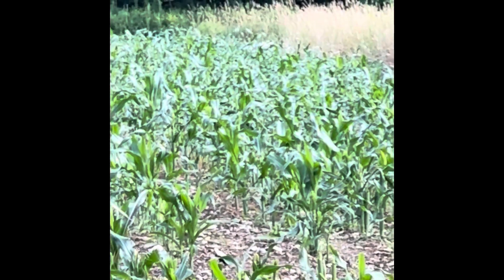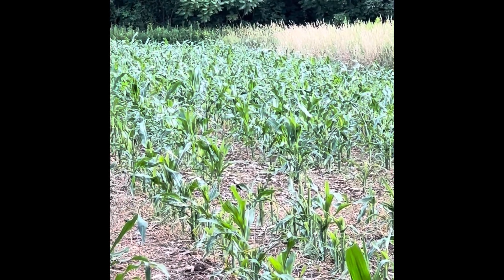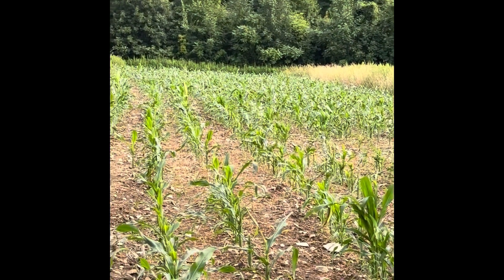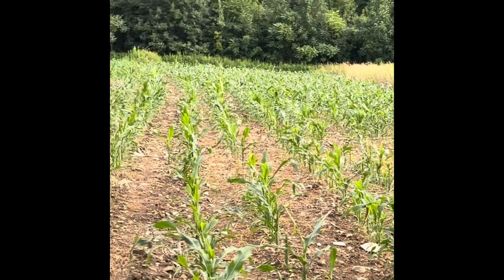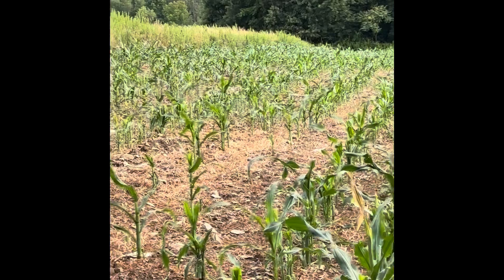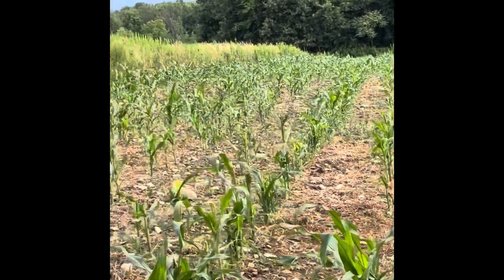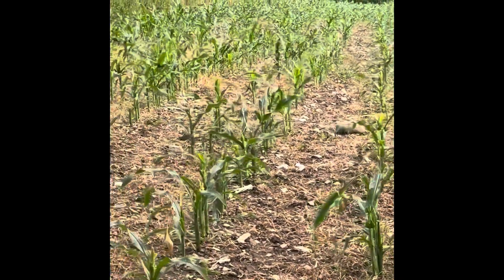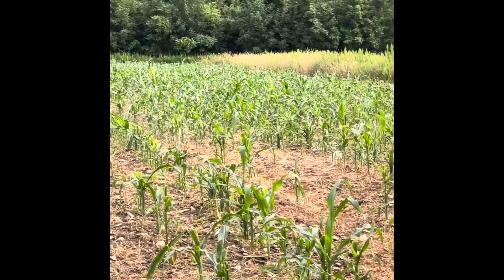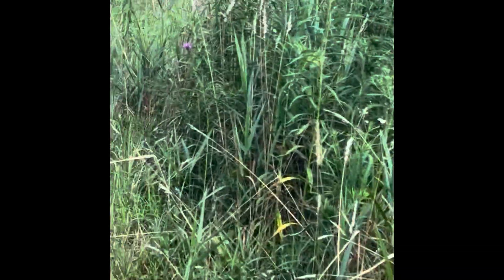The only way you can beat the deer without a fence here is to plant way too much — probably more than five acres — or get very timely rains. If you get timely rains, you can push it. But we've been dry for three and a half weeks and the corn's just been sitting here waiting for the rain. Now we've got a little rain and some nitrogen on the ground. Maybe it can get up past where the deer wanted to hit it — then it'll be them wanting to eat the ears off.